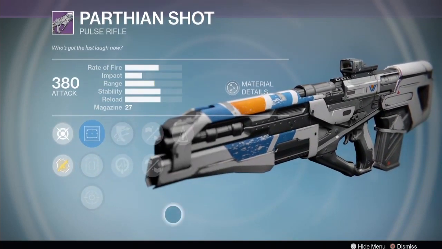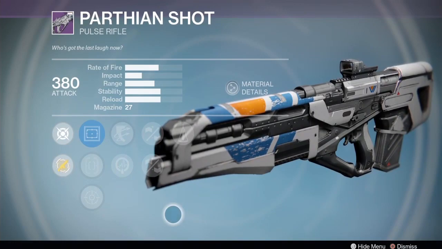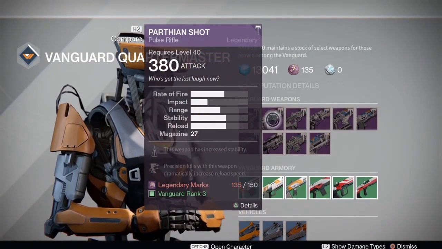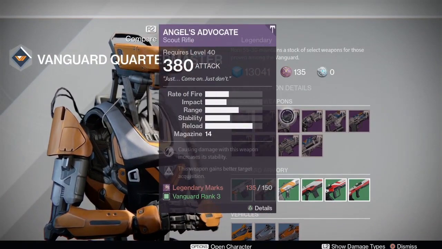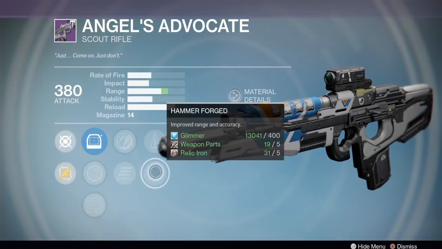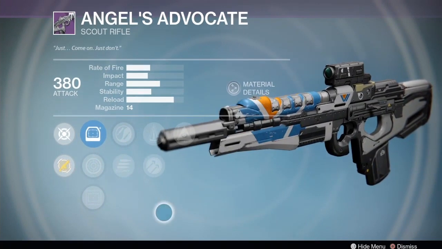Reflex, Sure Shot, OEG. I really like the Parthian Shot. I might pick this up on PlayStation. I am on PlayStation. I might pick this up because it's a pretty good gun for most situations in PvP. Then we got the Angel's Advocate with Zen Moment, Hidden Hand, Perfect Balance, Hammer Forge. Who's next? That's a great roll.